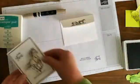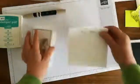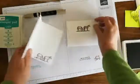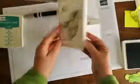So that's the envelope. That's finished. There's my card with the inside, and you can see on the back of the envelope where that is going through, which is why I haven't coloured the inside part of that panel.